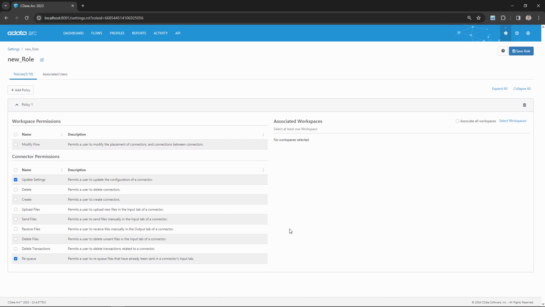The value here is that Arc admins can more effectively and specifically prevent different users of Arc from interfering or disrupting aspects of the platform that aren't relevant to them. This may help your organization comply with internal security practices, or simply cut down on the risk of human error breaking your Arc configuration somehow.